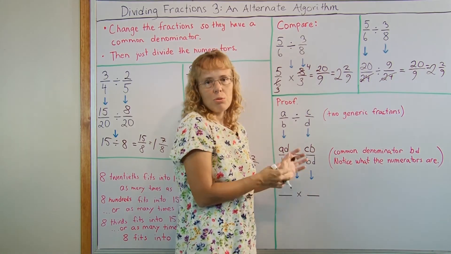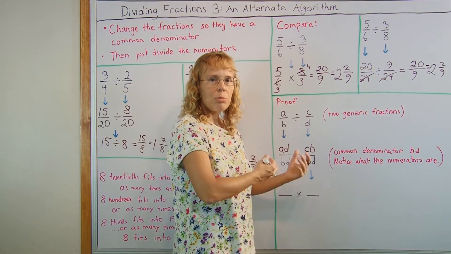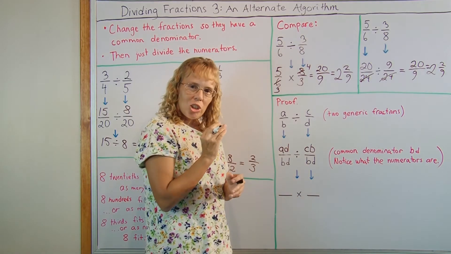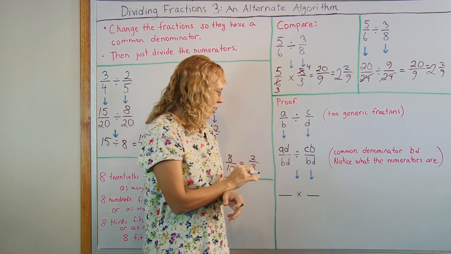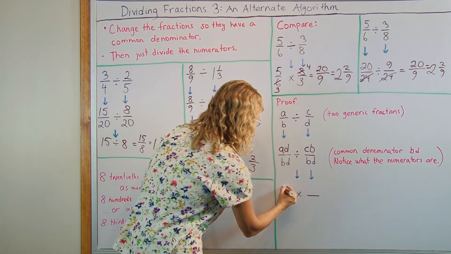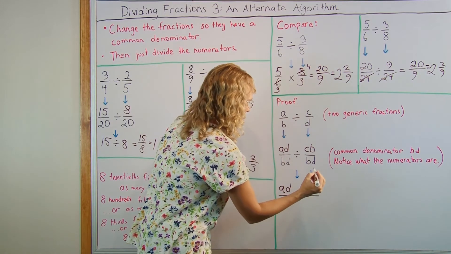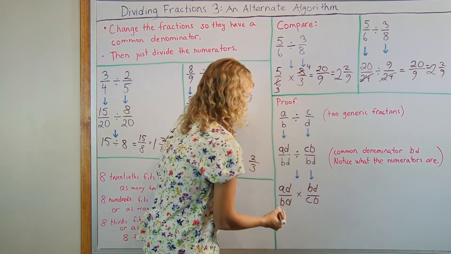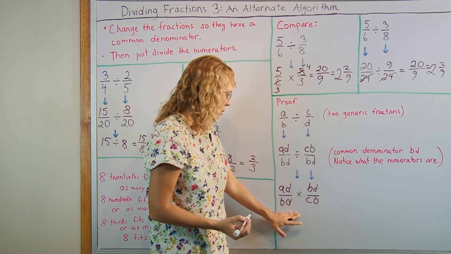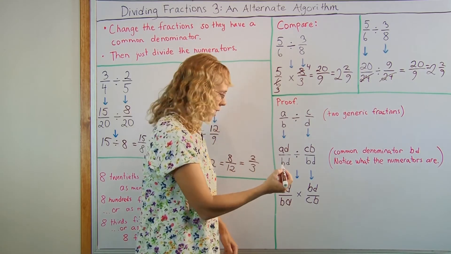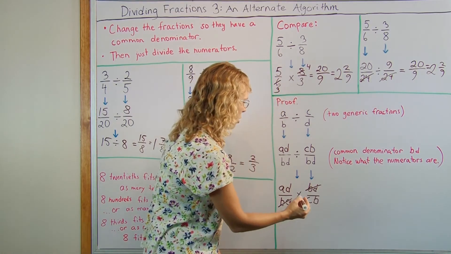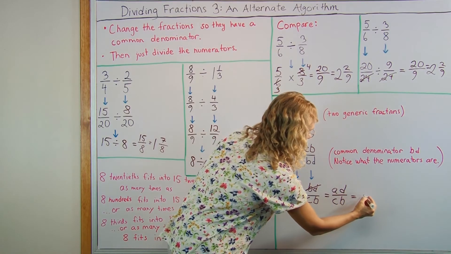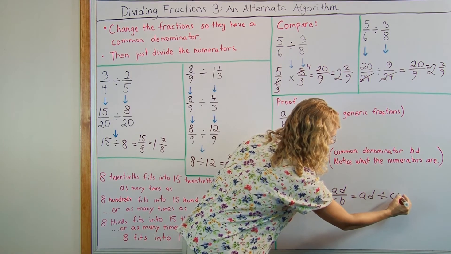If you can't follow this, don't worry about it. It really is only if you have studied algebra and onward that this is applicable. In the next step, we are going to use the normal rule for fraction division. Which is that this changes into multiplication. And then this is flipped as BD over CB. And now something here gets simplified. BD here, BD here. They cancel each other. And so all we have left is AD divided by CB. Or I can write it this way. AD divided by CB.